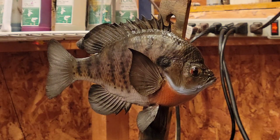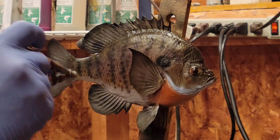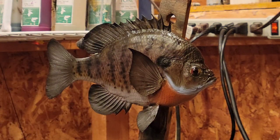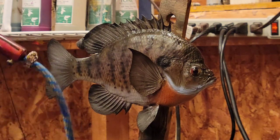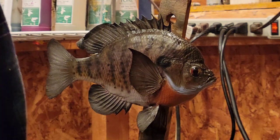Now a little bit of everything is showing up. A little bit of your violet, a little bit of your other colors on there. You're basically done now, but there are iridescent colors that you can throw on it.